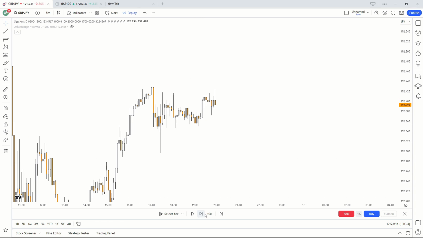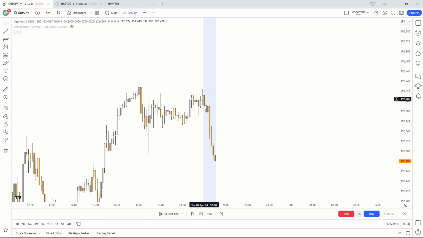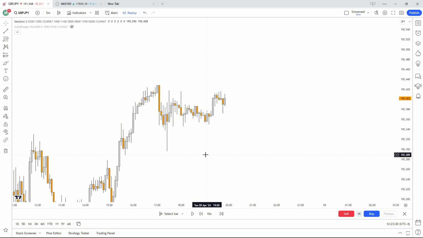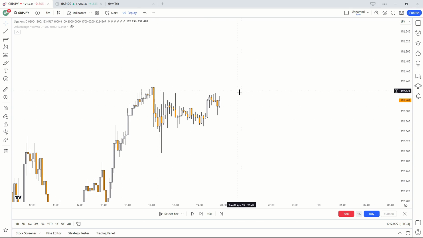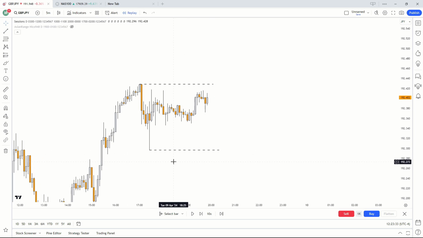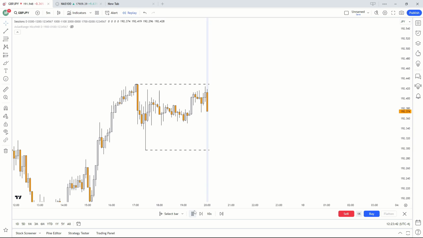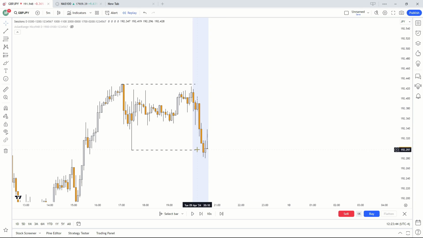Now if I play out market, you can see whenever the kill zone starts, we will get this highlighted, which makes it very easy for us to trade this strategy. So now what do I see here in our New York session? Step 1 is to mark out our liquidity. So we have this buy side liquidity and sell side liquidity right here. Our step 2 is to let market play out and see which way market takes liquidity.